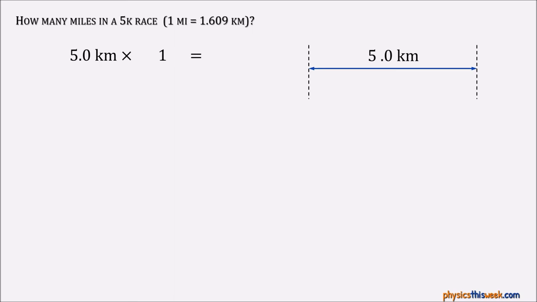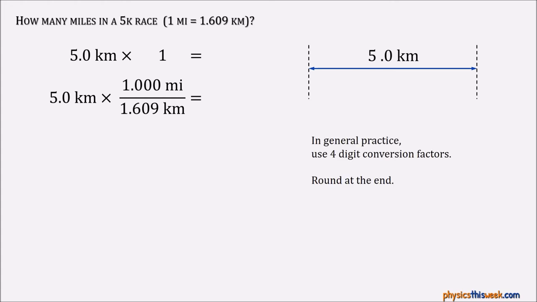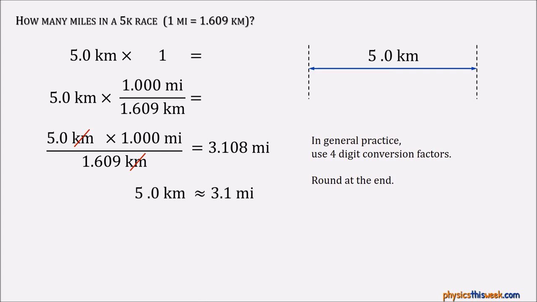I'm going to do this to two significant digits, so I've got a 5.0 kilometer race. If I take that and multiply it by one, it's not going to change the distance at all. But if I put in the conversion factor of 1.00 miles divided by 1.609 kilometers, I want to use four digit conversion factors if possible. If you look in the back of your textbook, you might find it out to 9 or 10 decimal places. Usually 4 is sufficient. Now I've got kilometers on the top in the numerator and kilometers in the bottom in the denominator, so I can cancel those out. If I put that through my calculator, 5 times 1 divided by 1.609, I end up with 3.108. I'm only drawing the four significant digits. Now I want to round that down to the two significant digits I started with. So 5 kilometers is about 3.1 miles.